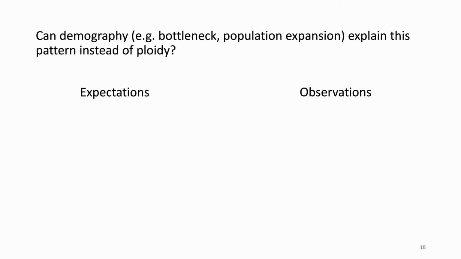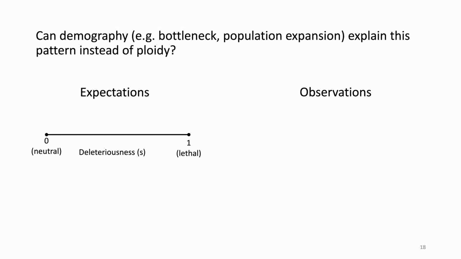One of the more difficult tasks in doing this type of research is attributing this change in deleterious mutations to the effects of ploidy instead of to the effects of other factors that may influence the rate of deleterious mutation accumulation, particularly demography. Because polyploid formation is also accompanied by a really strong genetic bottleneck, that could artificially inflate the number of deleterious mutations, and this may not be a polyploidy effect at all. However, I don't believe that's the case in cotton, and I want to walk you through some of the expectations we would see if this was due explicitly to demography and what observations I see in my data.